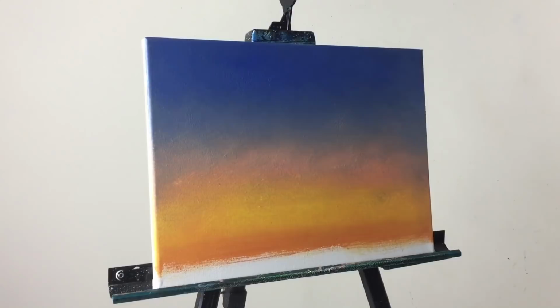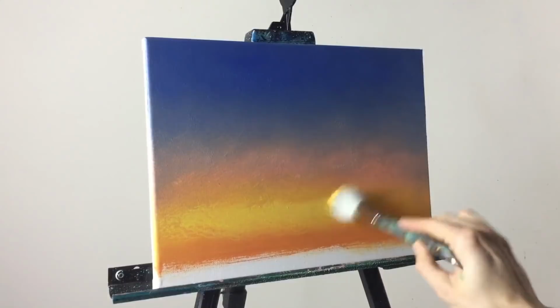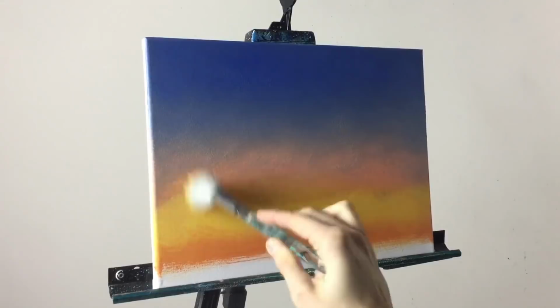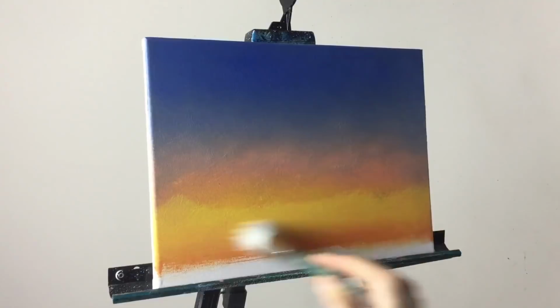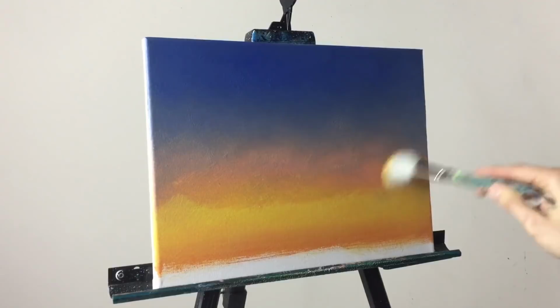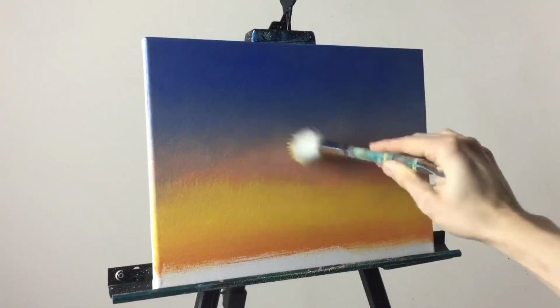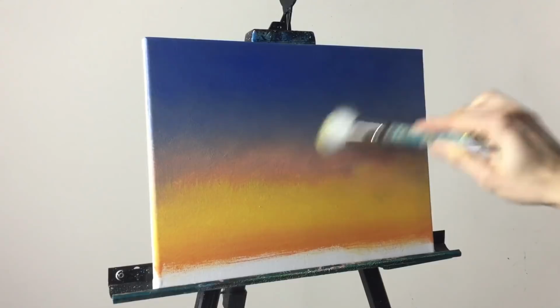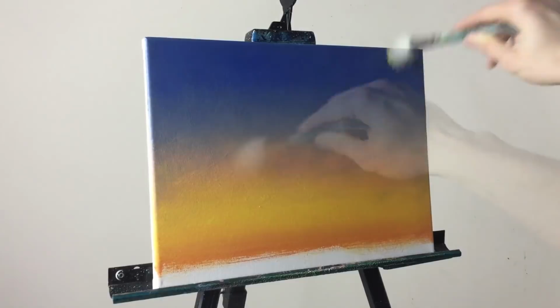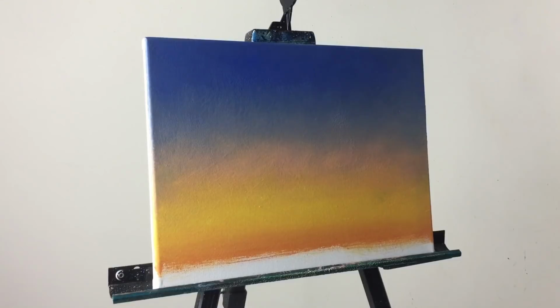When it's dry, I go over and if I want, I can add some more yellow here just to make it stand out more. So I'm just gonna lightly, and my brush is damp, so I'm working transparent. Make sure you're not grabbing thick yellow or else it's gonna cover the colors that we already mixed in our canvas. Just lightly. And work your way upwards. And just fade it out. There you go. And I like my sun. I'll leave it at that.